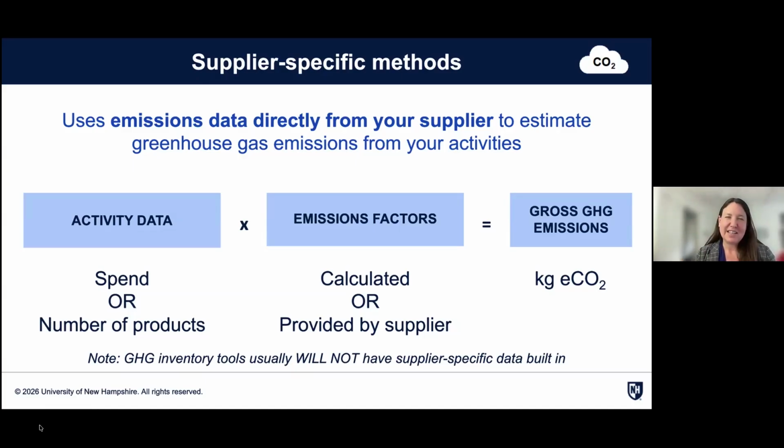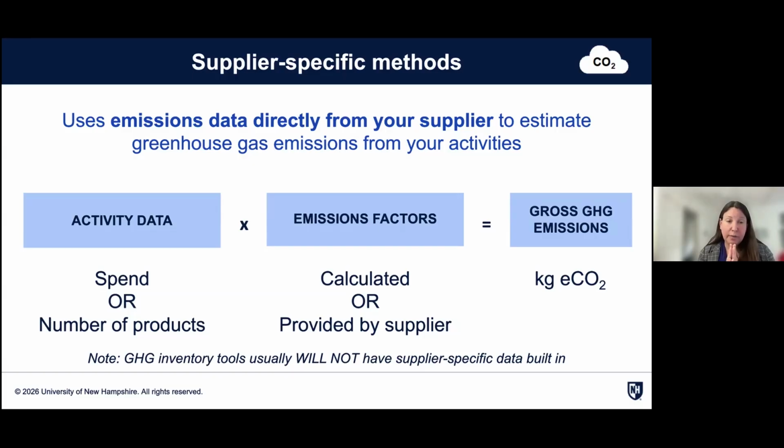One looks at the emissions intensity of the entire organization. And the other looks at the emissions intensity of a specific thing that they provide or sell. So, for example, if you're looking at the emissions associated with business travel, you could do a supplier specific analysis that is looking at, okay, we booked through Delta. What is the carbon intensity of Delta versus American Airlines? Or you could do a supplier specific analysis that is for all the flights from Boston to DC on Friday mornings, what are the least carbon intensive? That's based on their equipment and lots of things.